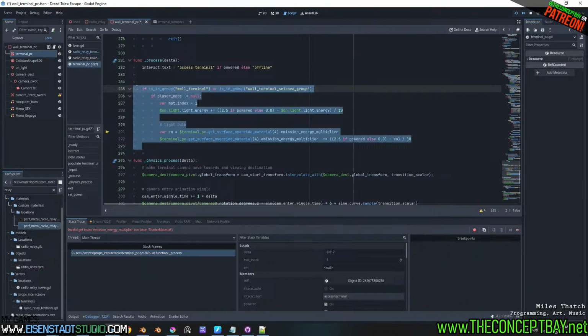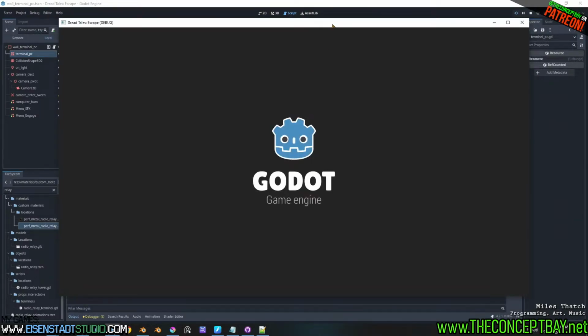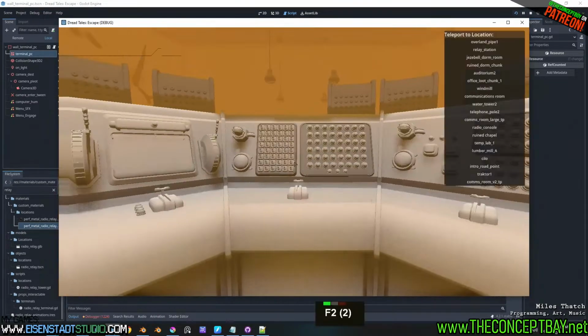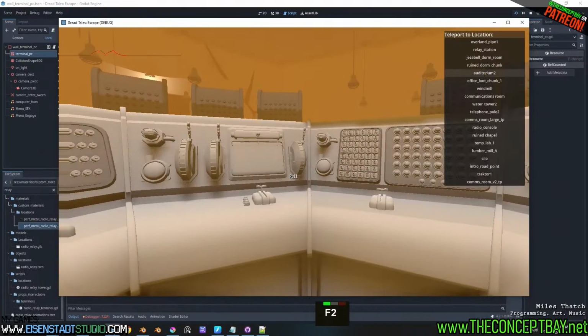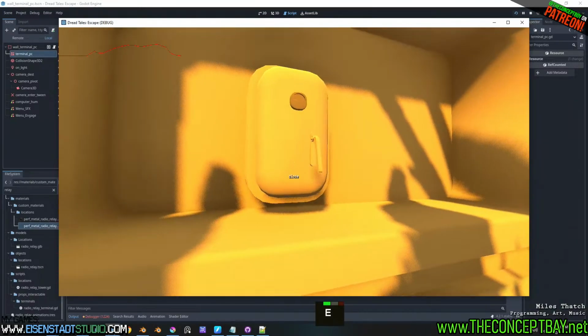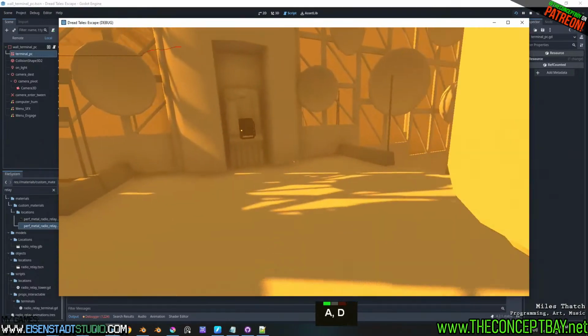I'm just going to comment this out for a sec. This radio console, which we are appearing mighty short here. So much broken stuff.